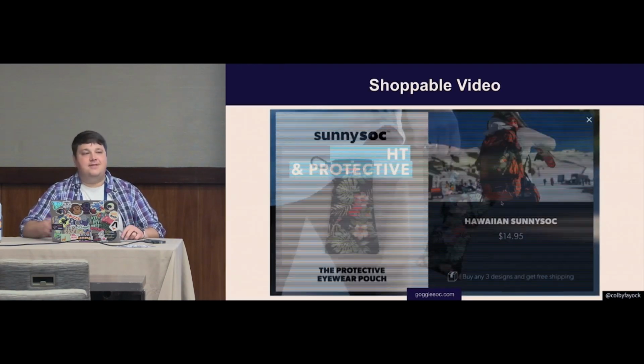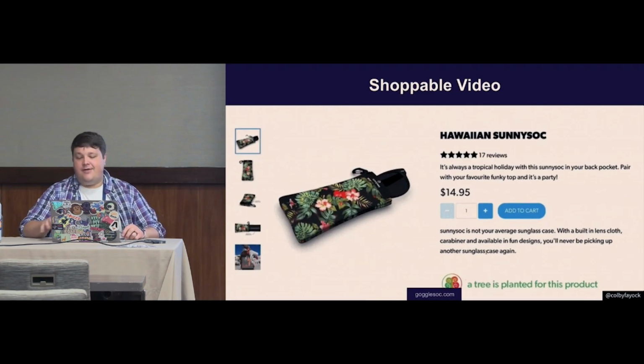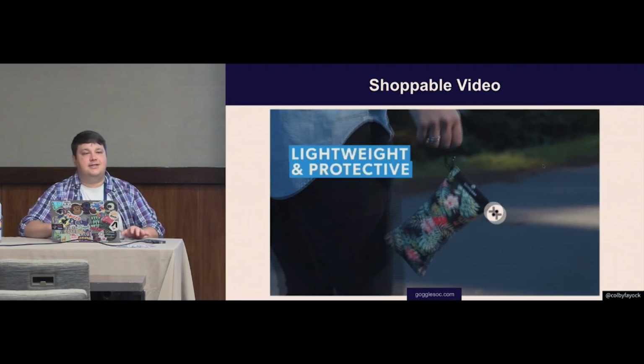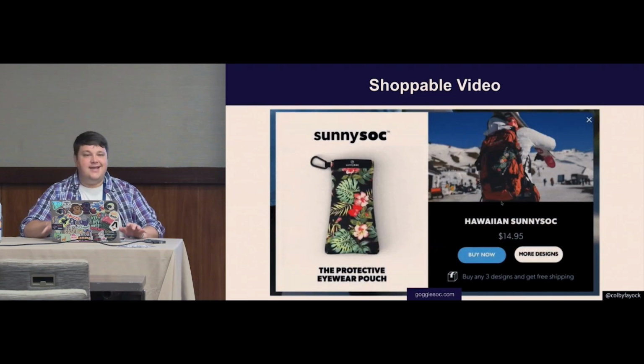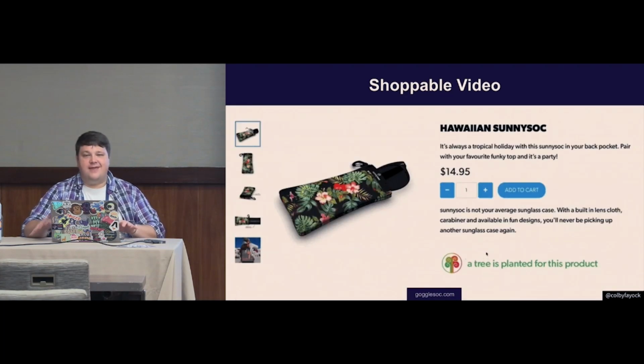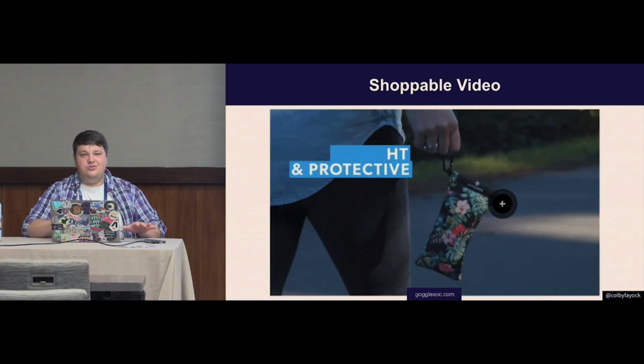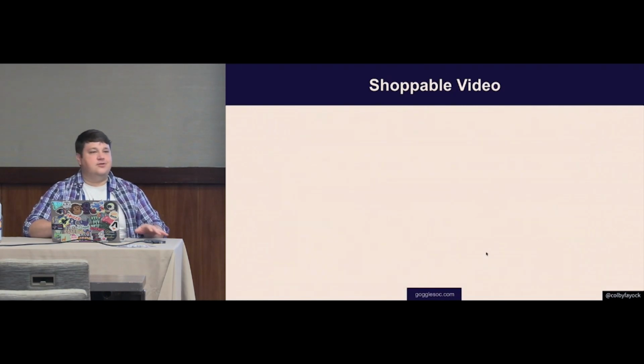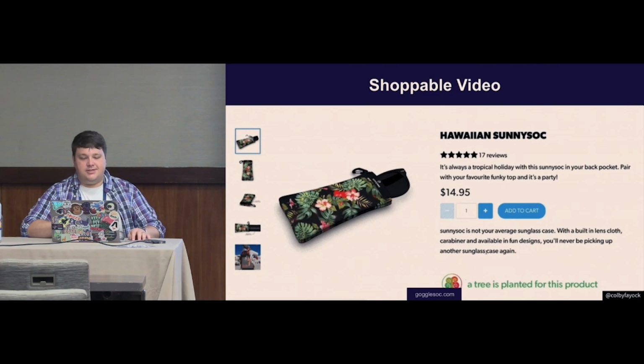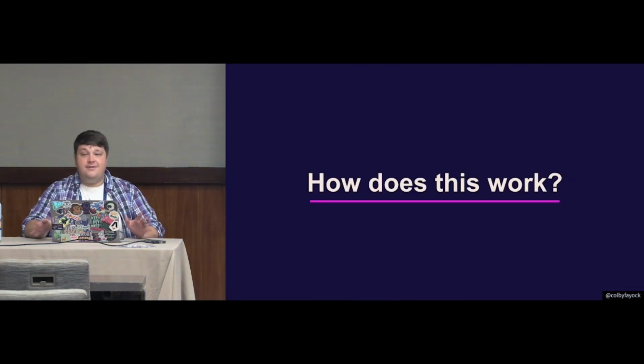And we can even make that video shoppable. As the video plays, just like anything else, we can make it interactive, allowing visitors to actually check out what product it is that they're showing in the video at the time. That way you don't have to scavenge the site looking for that one that's usually at the end of the grid. We all know that feeling, but this is a good way to provide those products in real time in the video that they're watching. So enough of looking at a bunch of pictures. See what I did there?